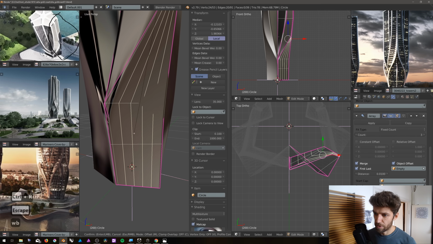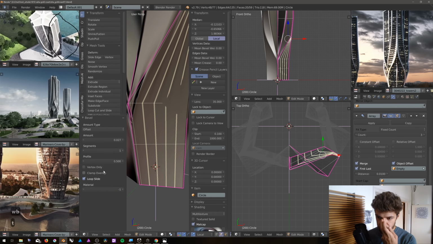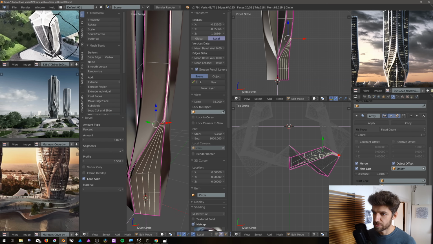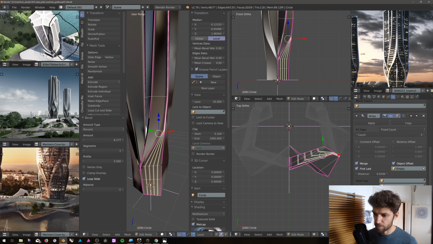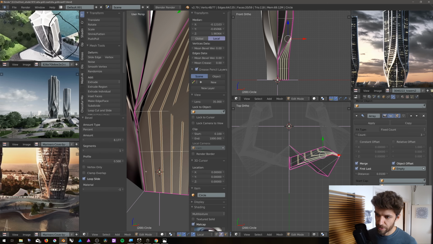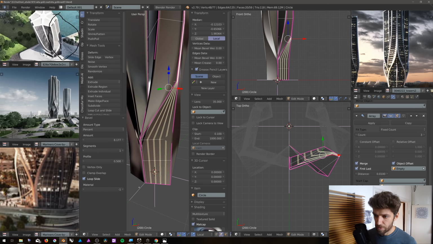So now if I do a slight bevel, something like this, let's do it as a percentage, just so we don't have any weird intersections when the bevels are really small up here, because we don't want anything to interact with each other.